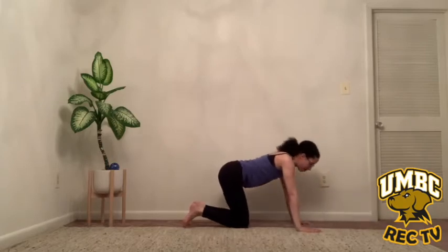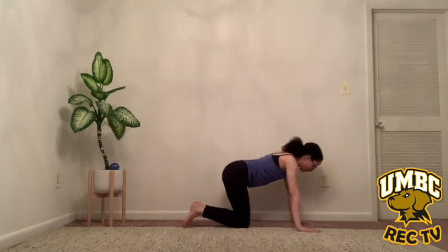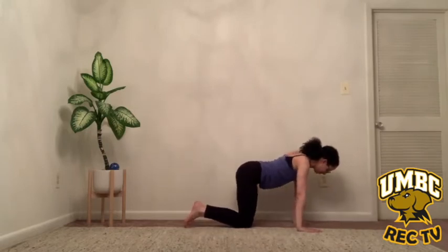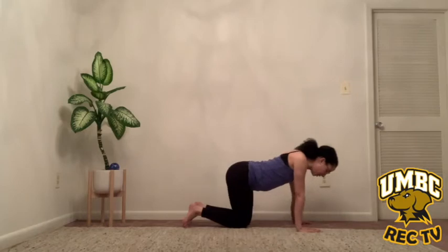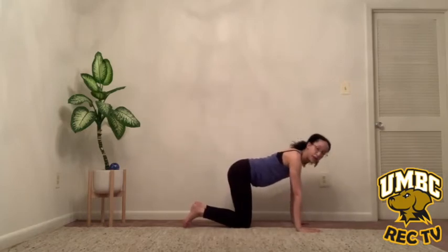We do a lot of planks in this class to engage our core. And reverse direction. And then finish up the circle that you're on. Slow down and find some stillness in your tabletop position.